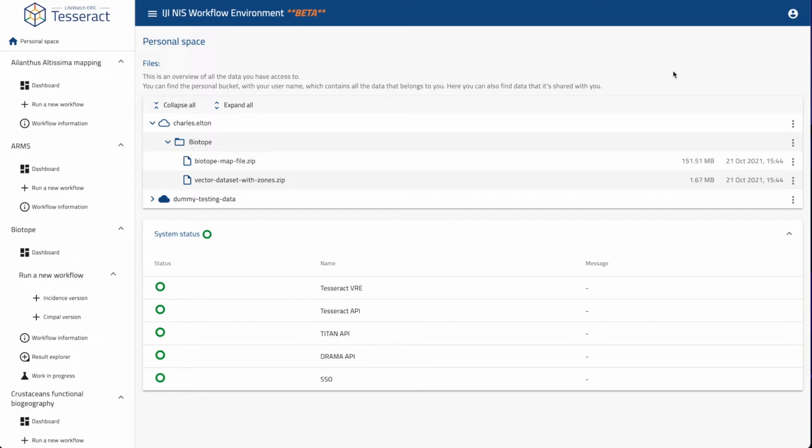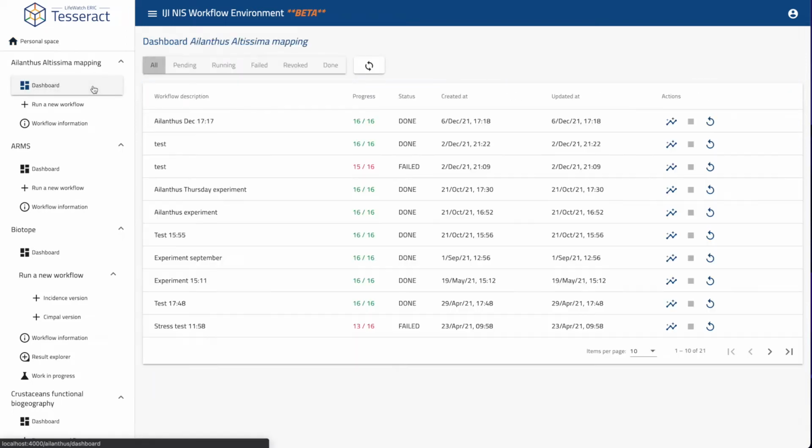The Dashboard button of all the workflows is the place where the user can find the overview state of all the workflows that have been run previously or that are running currently.